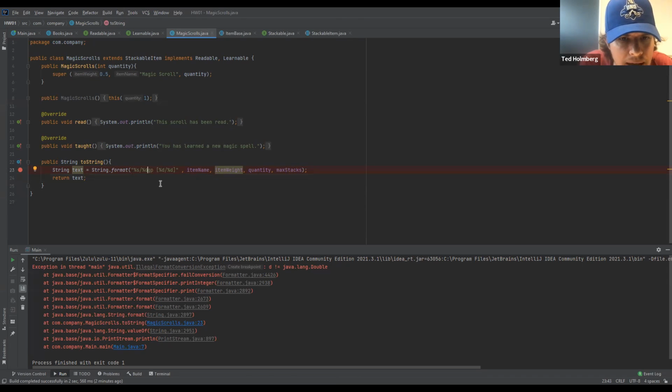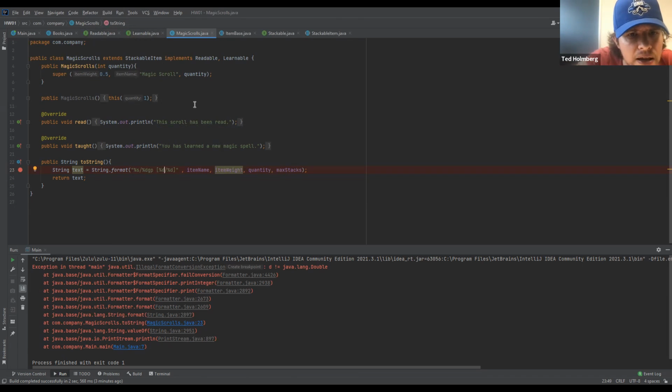So we have item name, item weight, quantity, and max stacks. It looks like quantity is an integer, so that can be %d. Where is item weight? This is magic scrolls.